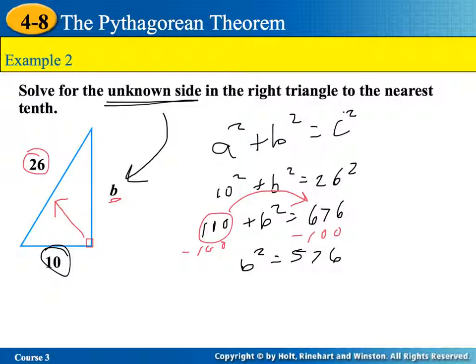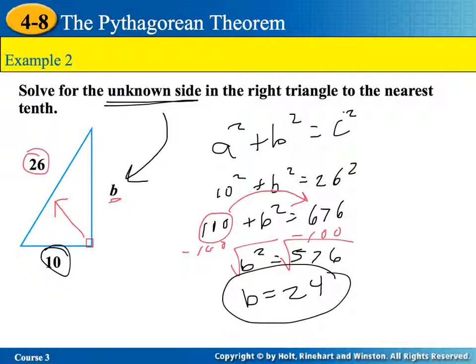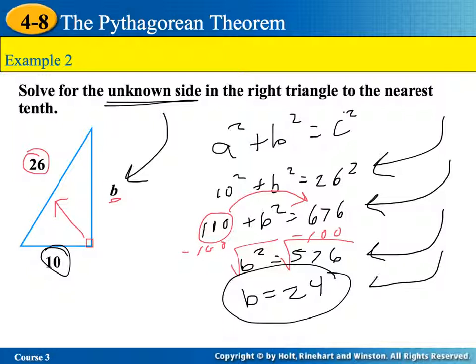Now, I'm continuing on this problem. How do you get rid of that squaring symbol? Square root. Easy question, Mr. Sheeman. So you find the square root of 576. B is equal to 24. Plug these things in for your equation right here. Simplify the equation. Bring your numbers together and find your answer. So there's 4 steps here: 1, 2, 3, 4.